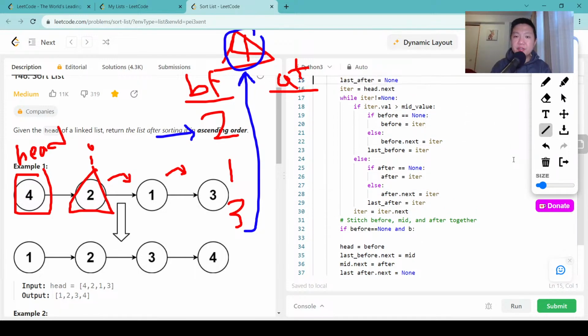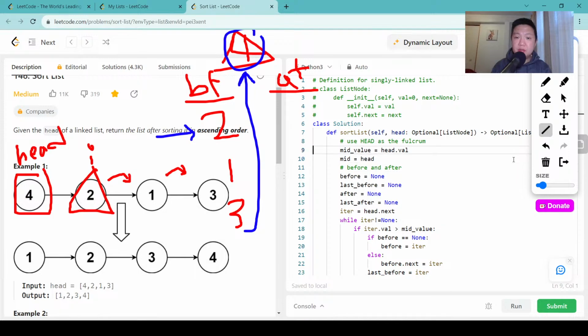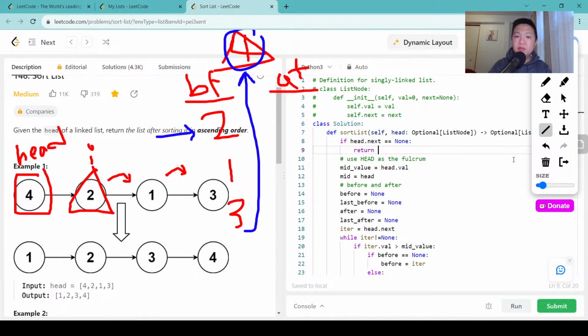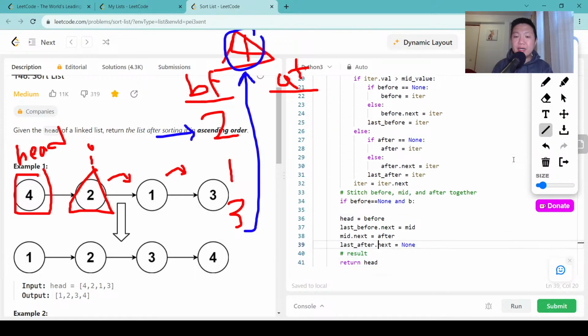Okay, let's do this first. If head dot next equals to none, return head. That means there's just one node in this list and we're done. So we guarantee that either before equals to something or after equals to something.